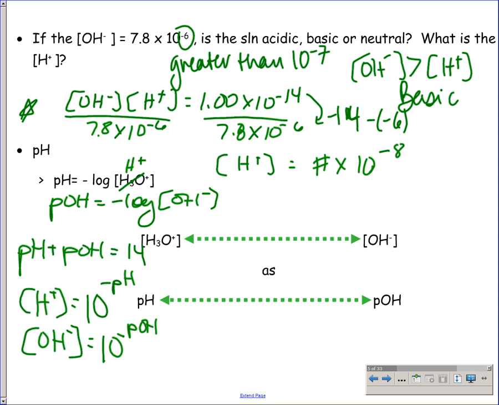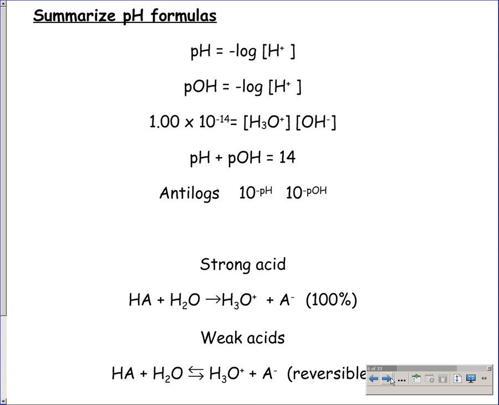These are your 6 formulas for pH calculations that you need to memorize and know how to do very quickly. And this one little graph right here just shows you the relationship between pH and pOH in the concentrations. There are equations. Just reviewed that with you.